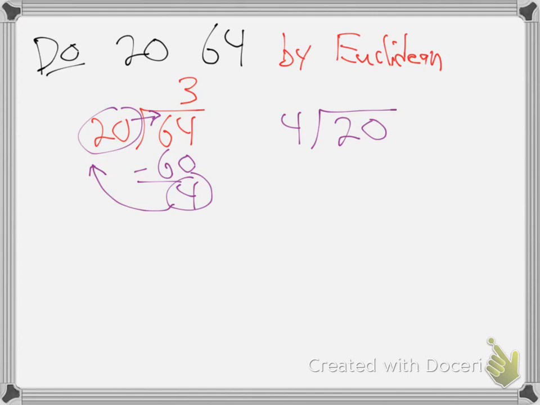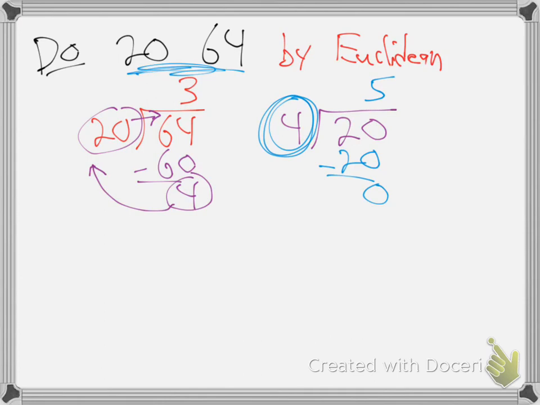And we do another step. How many times 4 go in there? 5 times. That's 20. As soon as you get 0 remainder, where's your answer? Yeah, not at the top like I thought. It's right there, which we already knew. That was the biggest number. See, it works, doesn't it?